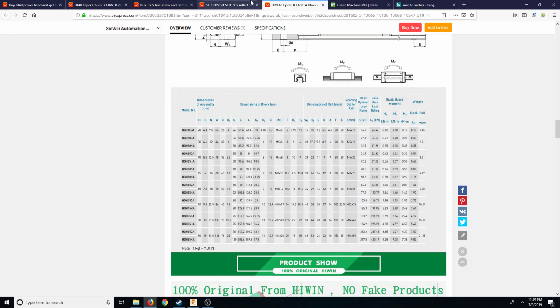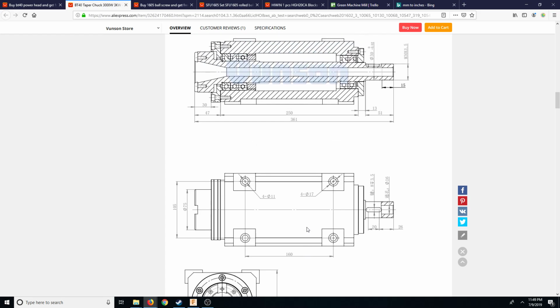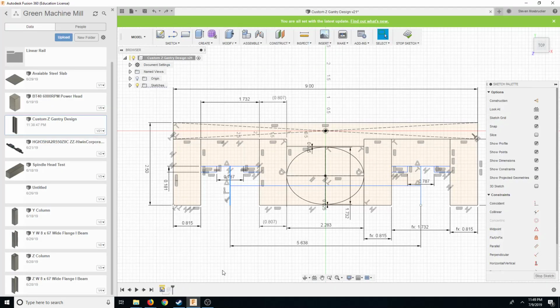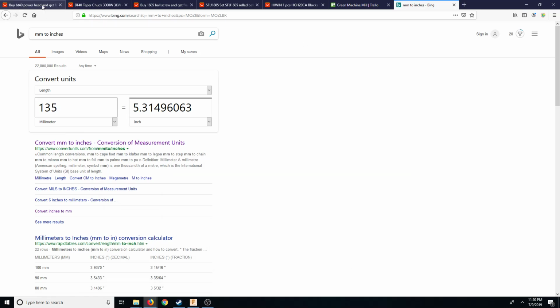So what about the whole machine itself? The whole machine itself is 135, so 135, 5.315. You're going to see past this a little bit. You're going to see on the outside of the power head. That's not that big of an issue. Maybe for bracket stability and stuff, but you're going to see a little bit past that power head because we are a little bit over that.